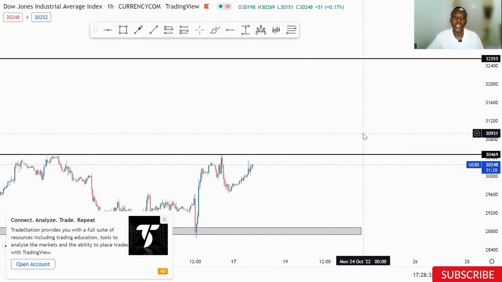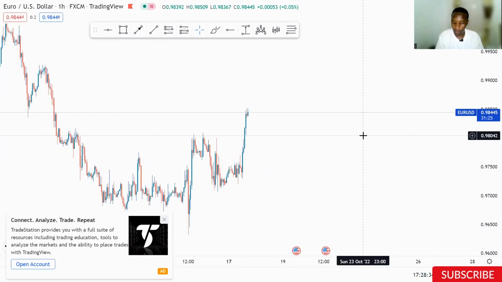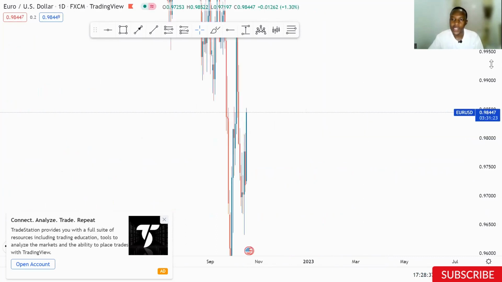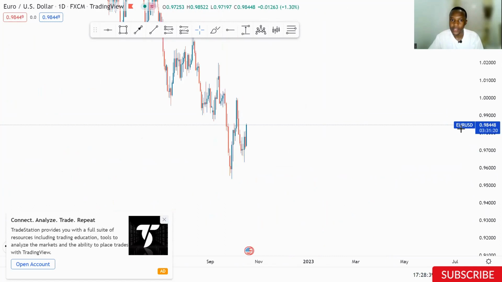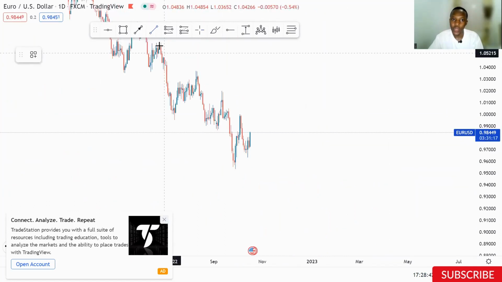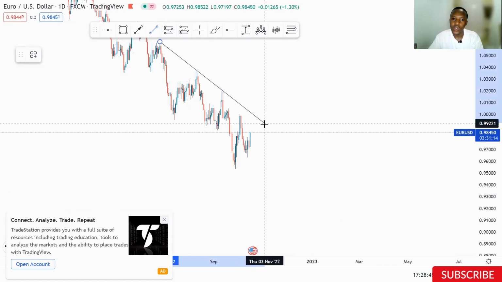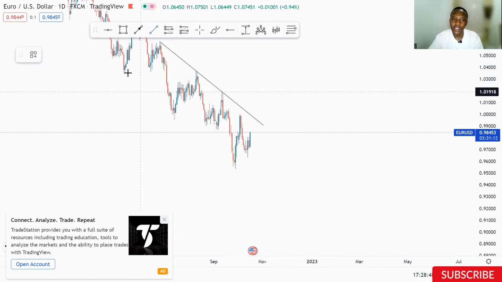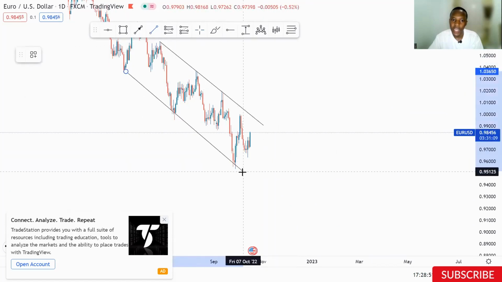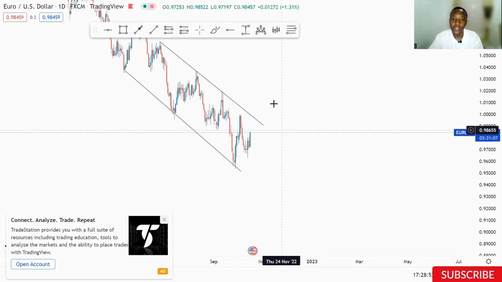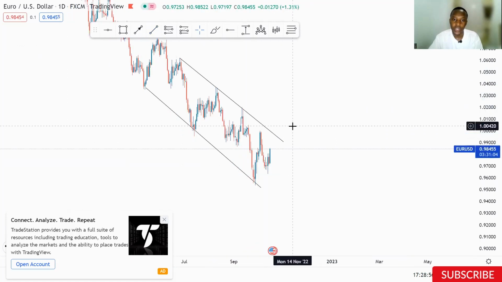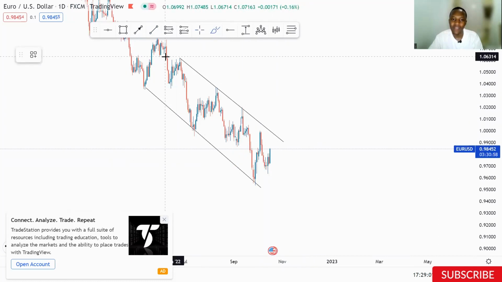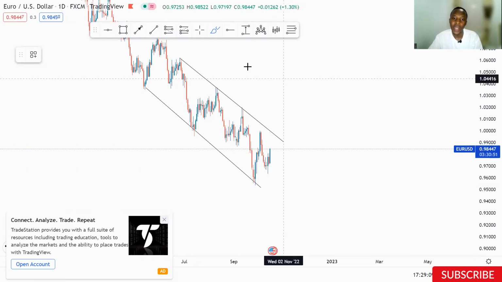So let's move on now to Euro USD. On Euro USD, guys, if the dollar index becomes a sell or becomes weak, then what's going to happen there is that Euro USD is going to be a buy, along with its counterpart, which is AUDUSD, right? So this is what I see currently. And then usually this is a reversal. This is a flag that is a reversal because we're coming from the top. And then should we not continue going to the downside, then we're going to buy, right?